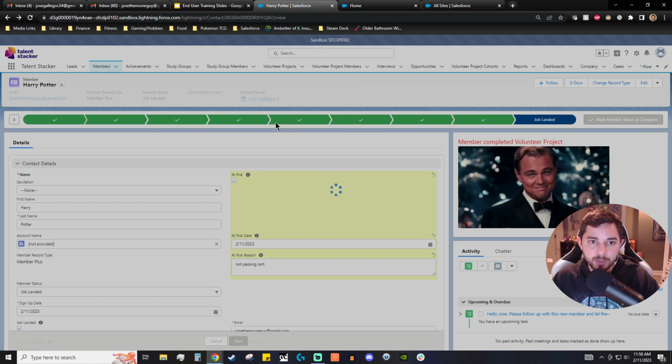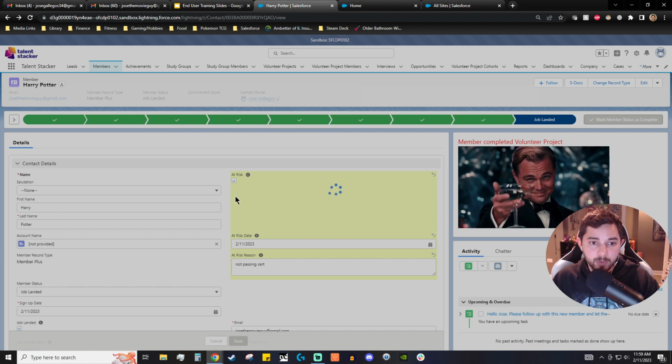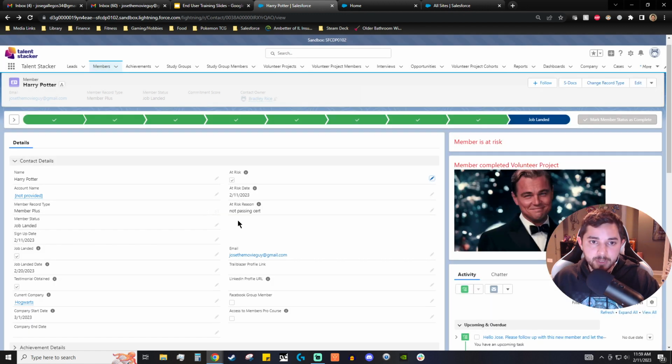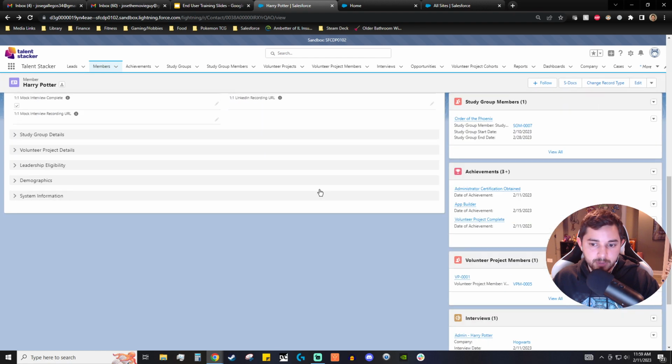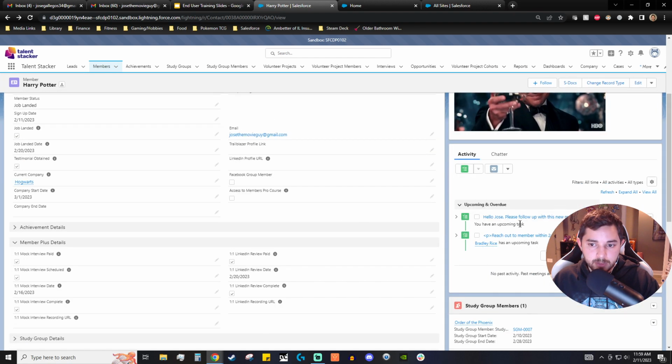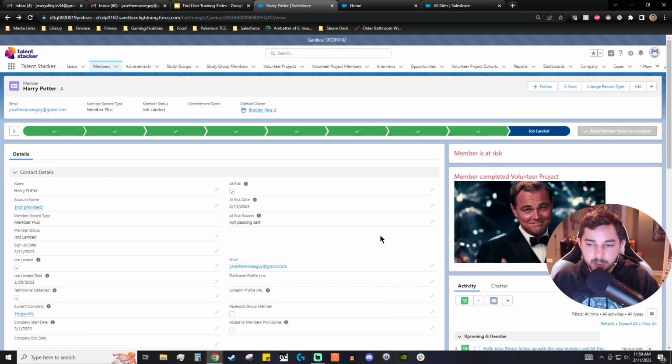So once it changes owner, as a user, you're no longer going to have access to this member once you click at risk. So it might redirect you to a page that has like an error screen. Just know that that is normal because it's switching it to Bradley Rice, and it's creating a task for Bradley to reach out to the member within 24 hours. So that's the at-risk feature.